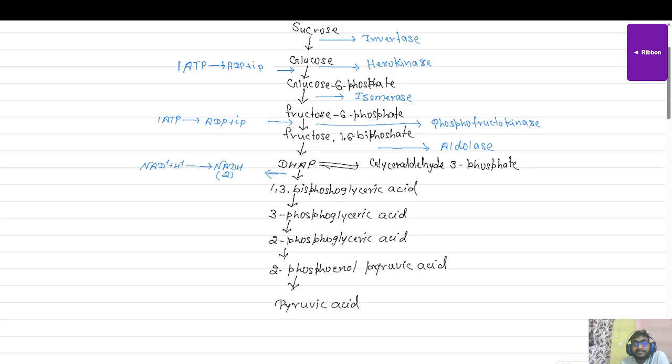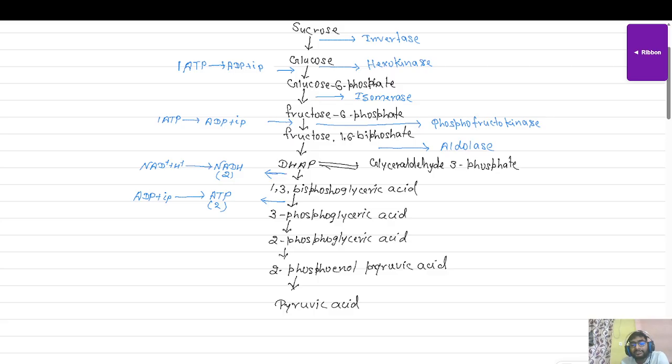At the same time, when we are converting this 1,3-bisphosphoglyceric acid, this is the one step where direct ATP is synthesized, means by using ADP, adenosine diphosphate, with the inorganic phosphate, it is going to synthesize one more ATP. Actually, not one more ATP, but the count would be around two. So two ATP will be synthesized in this process, right?